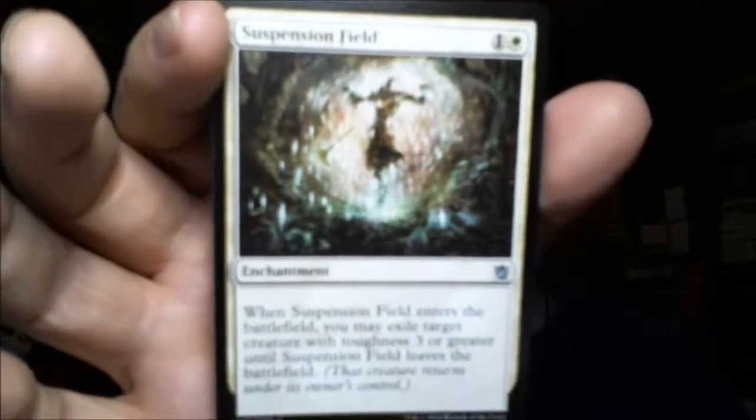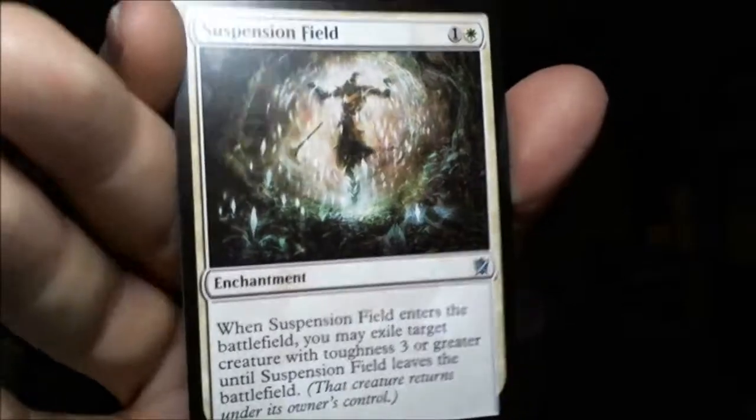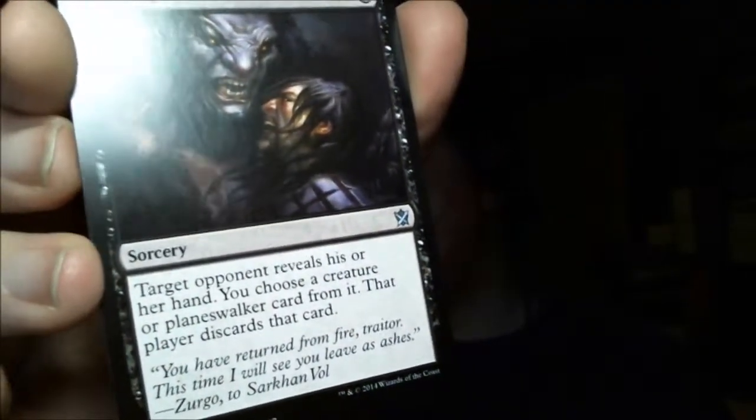Alright, our uncommons are Temur Charm, we just saw that recently. A Suspension Field. Boom. When it enters the battlefield, you may exile target creature with toughness 3 or greater until Suspension Field leaves the battlefield. So it's like an O-Ring, which is always good for control. And then we have Despise. Target opponent reveals their hand. You choose a creature or planeswalker card from it, and that player discards the card. Bye-bye, Garruk, Apex Predator, and Elspeth, Sun's Champion.